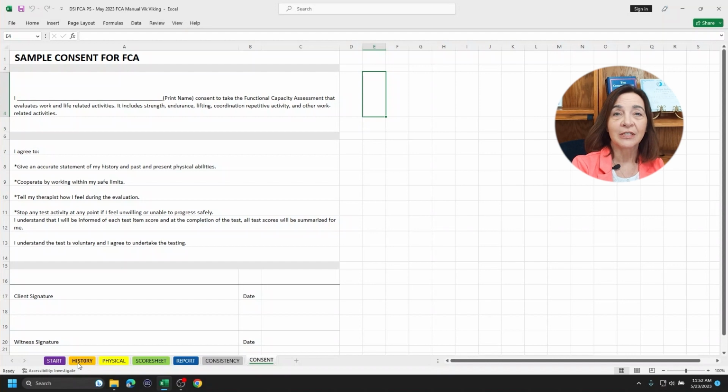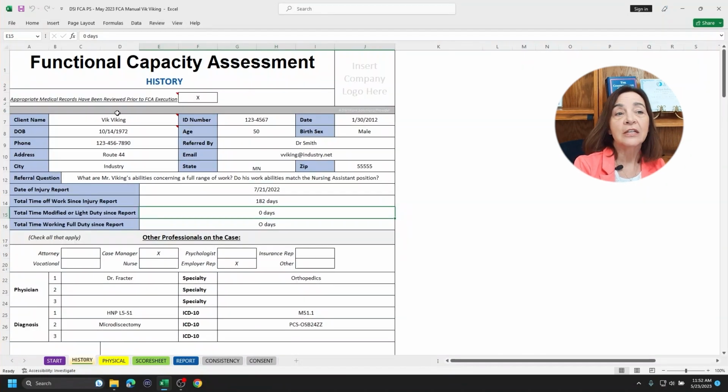We'll start with the history. As you enter information about your client, this section will populate on each of your other documents. As you enter information that is necessary for completion of different sections of the functional capacity, you will see calculations beginning to take place, such as when you enter date of birth, the age will populate.